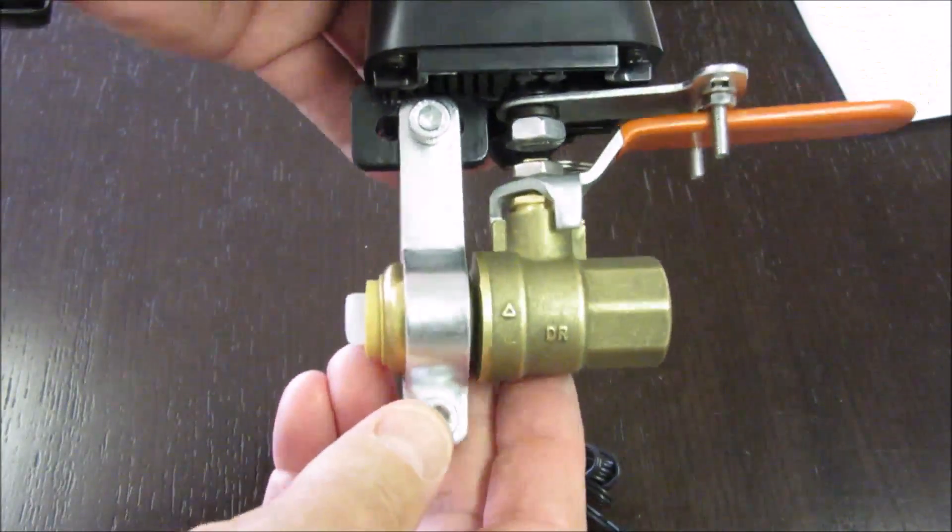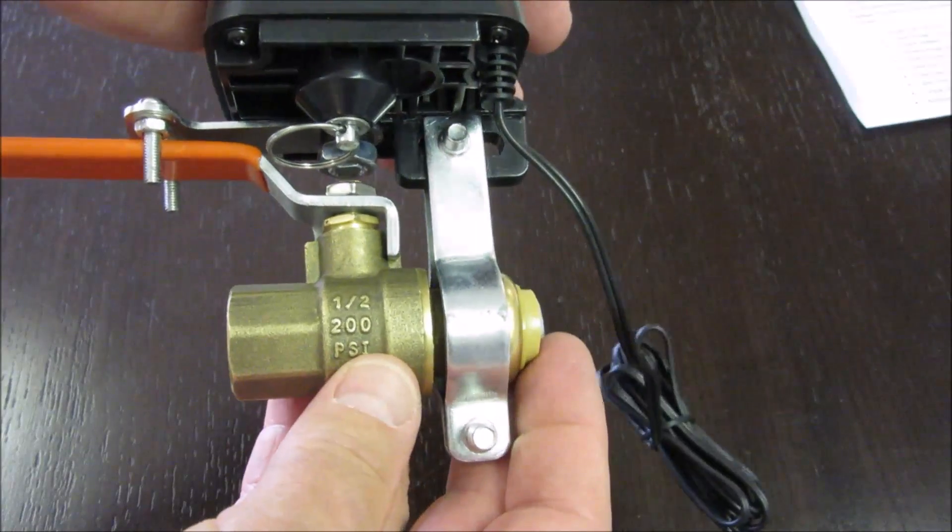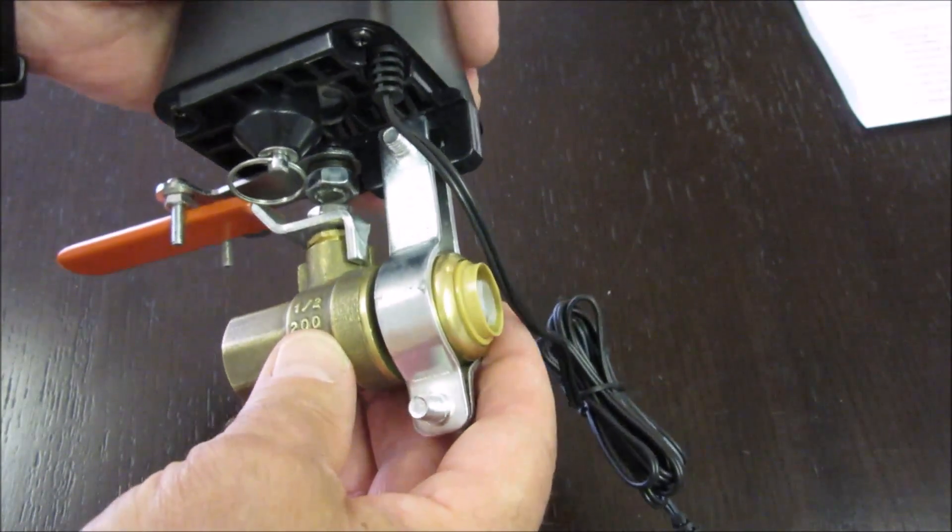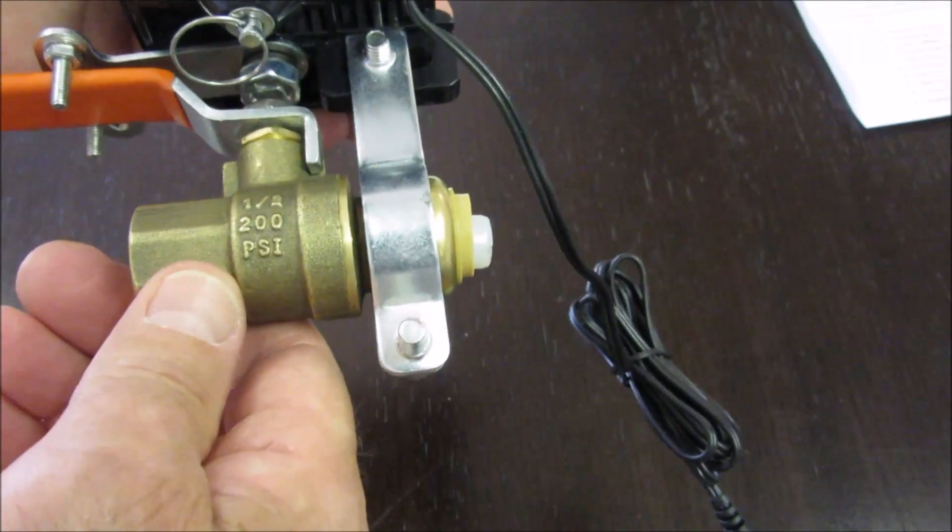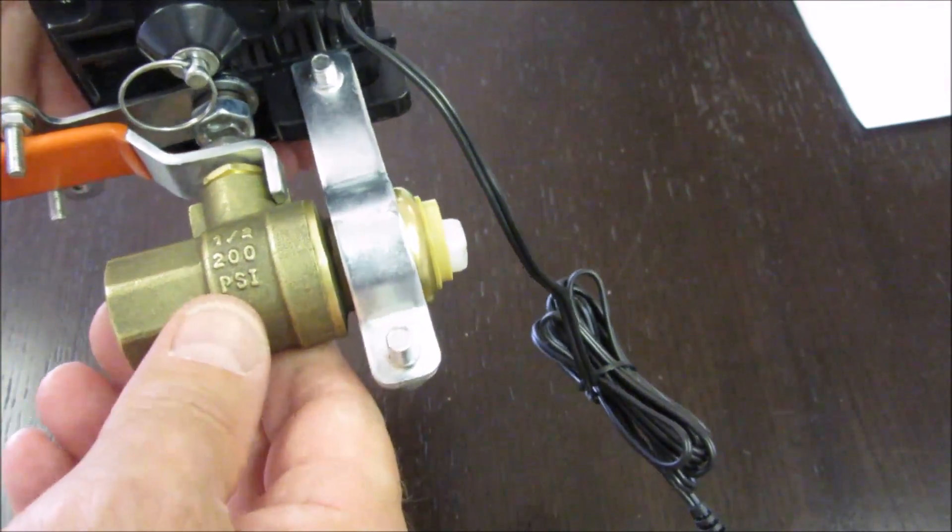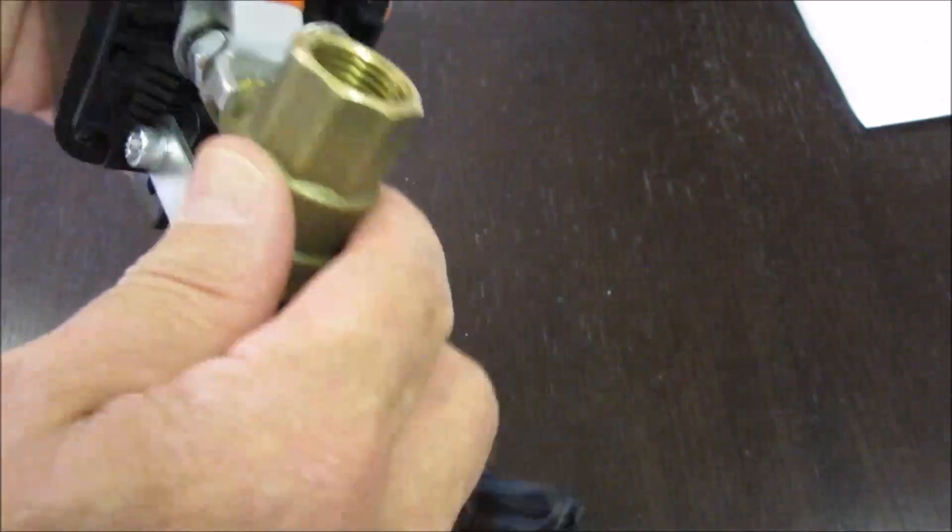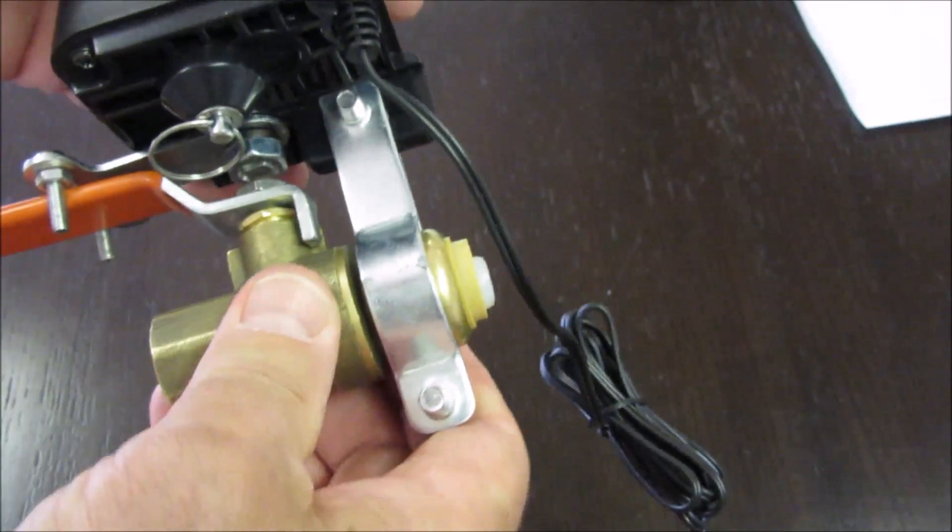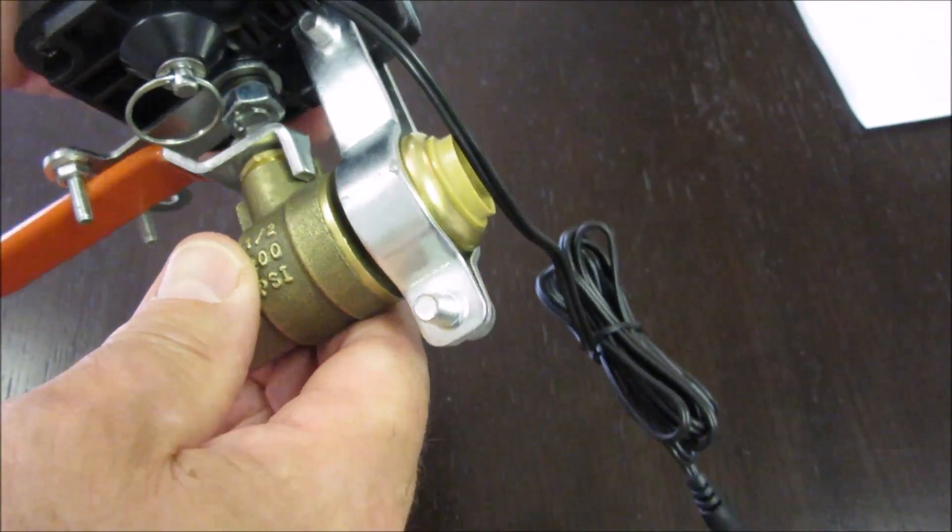So once it's assembled here, it's easy to get going from there. This is just one we picked up to demonstrate it, but there's various types of these and it takes three different sizes. This is the half inch. It takes three quarter and one inch, and up to 1.5 inch should assemble on these devices.